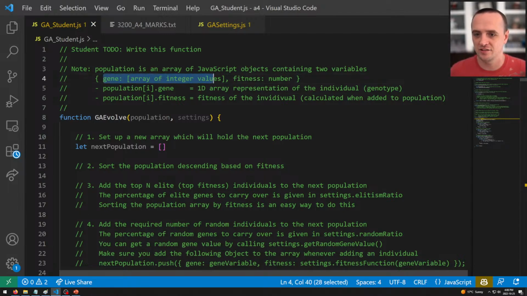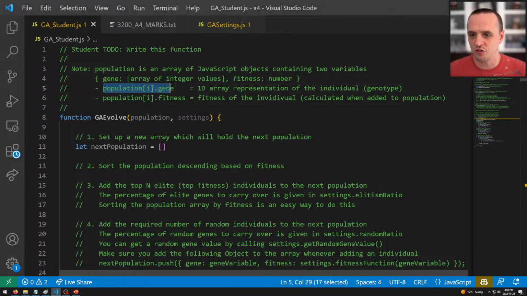It first has the gene, which is an array of integer values, and we also store the fitness along with the individual. So instead of, for example, having a population array of just individuals and a separate fitness array, what I've done is you have one object, it stores the genotype, which is the integer array, and it also stores the fitness value. So whenever you create a new gene, through whatever means, you create the integer array, you store that as the gene variable, and you calculate the fitness value, and you store that as the fitness number.